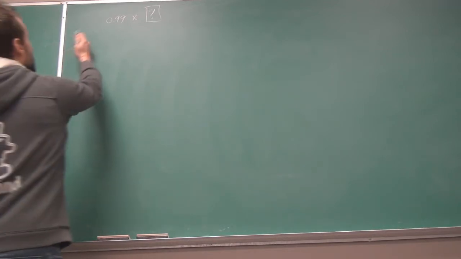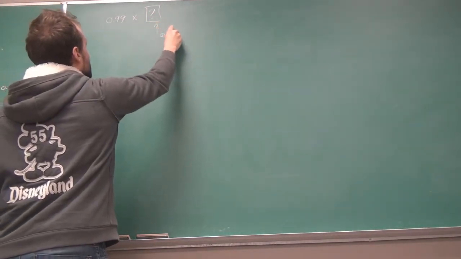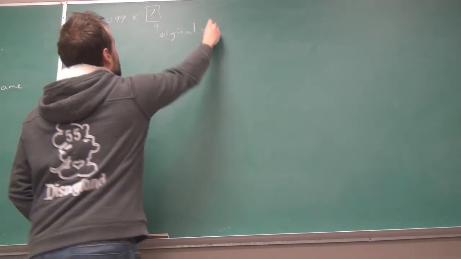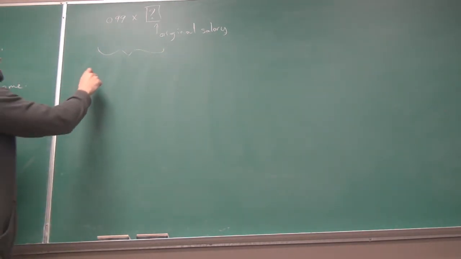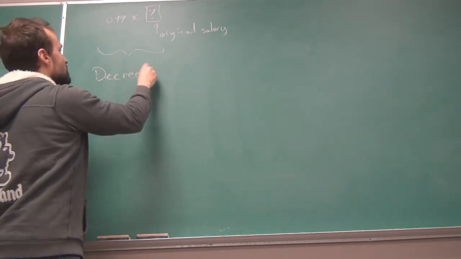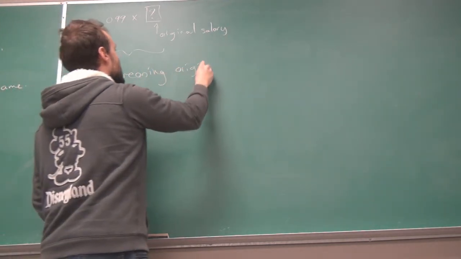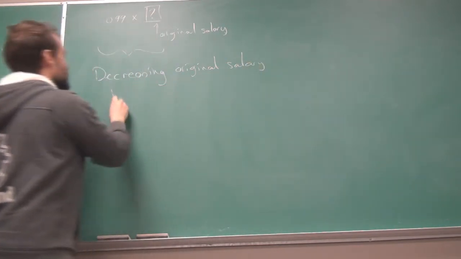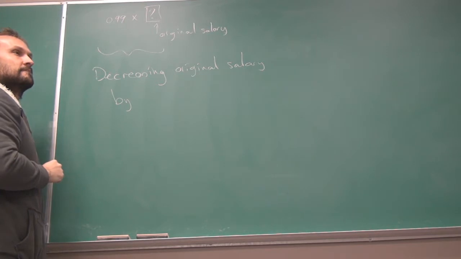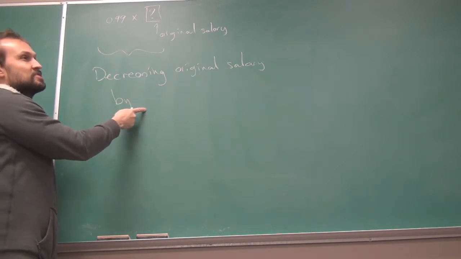Both are equal, that means both are equal. Sorry, I totally blanked out. Like before, the salary was equal, so equals the original salary. This is the original, yes. If I multiply it by 0.99, what am I doing to the original salary? I'm decreasing the very original salary, by how much? 0.01. Now remember, I'm speaking casually, 1%.